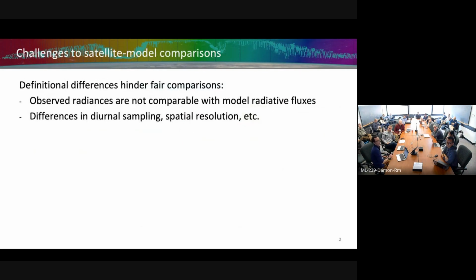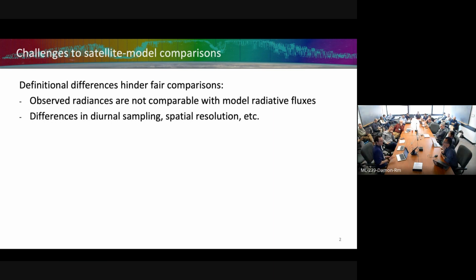There's a few reasons why this is difficult. One of them is that these observed radiances are not something that a model is going to compute. The radiative transfer model in CESM produces heating rates, it produces very coarse spectral fluxes, and it's meant to iterate the physics as best as possible, as cheaply as possible. What we observe are these fields that are specific to an instrument, really the way the instrument was designed and how it responds to different wavelengths of light. It's also specific to the way that these satellites are doing their sampling. A lot of these instruments are polar orbiting, they only observe twice a day. So we have these definitional differences that hinder fair comparisons.